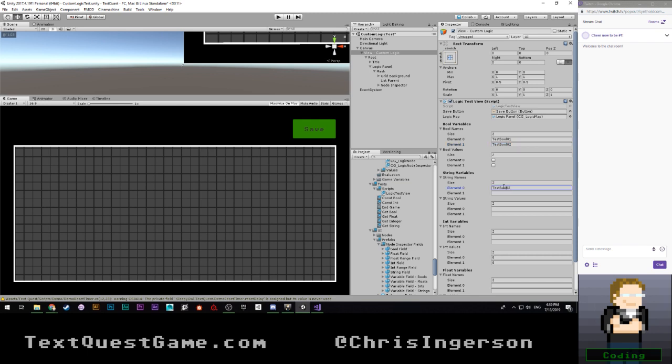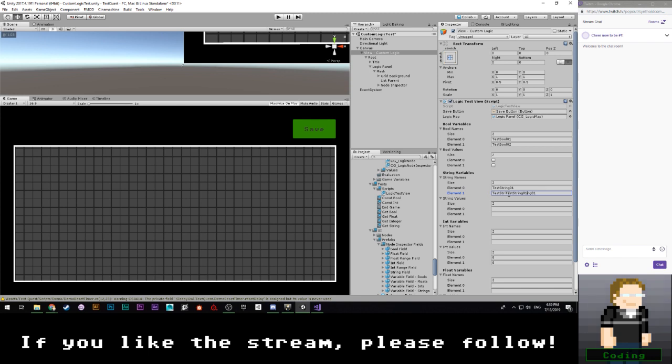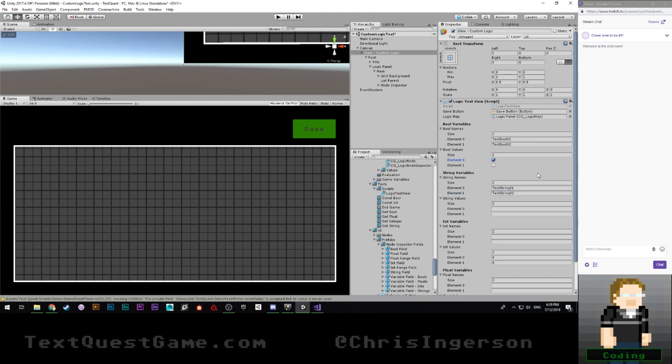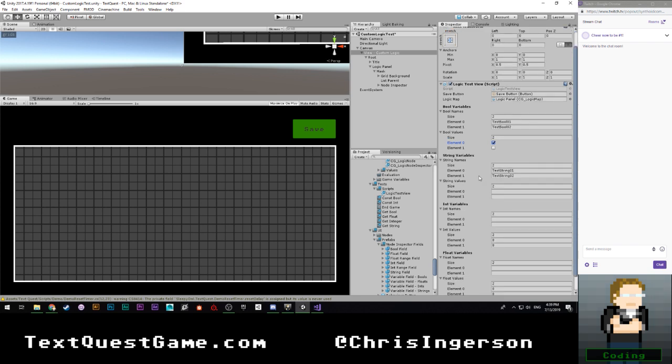Test string 0, 1. Ooh, wow, that is terrible. Test string 0, 2. We're going to give one a value of true, another a value of false. No, there's no reason to preview it because we don't know what it's going to be. It's going to be based on whatever the player input is.